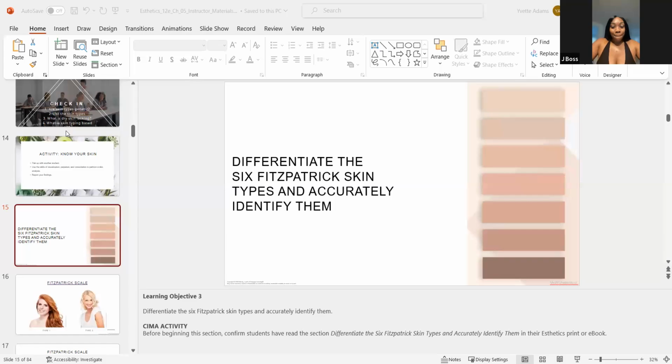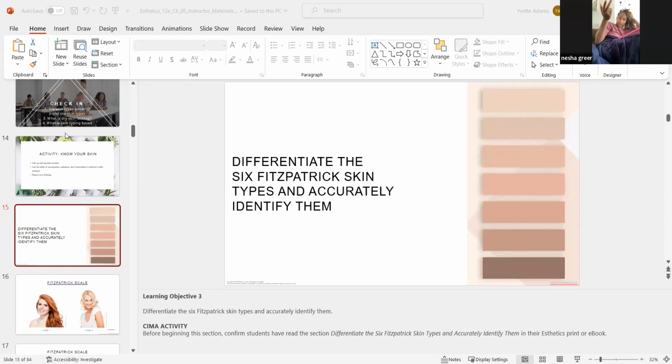So if I'm not mistaken, we are going to pick up on Fitzpatrick skin types. So let me go ahead and share my screen. Okay. Yeah, because we finished Monday talking about skin types, right? So quick review, what were the skin types? What were the 4 skin types we talked about?